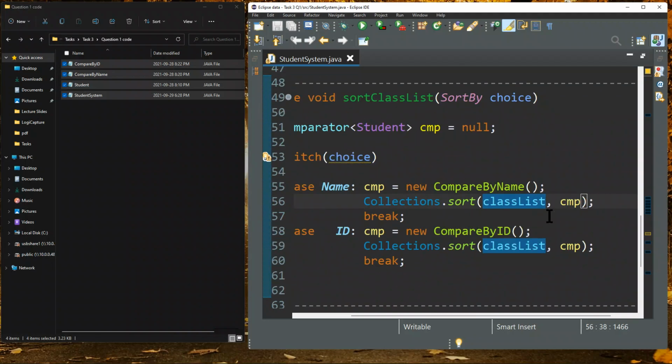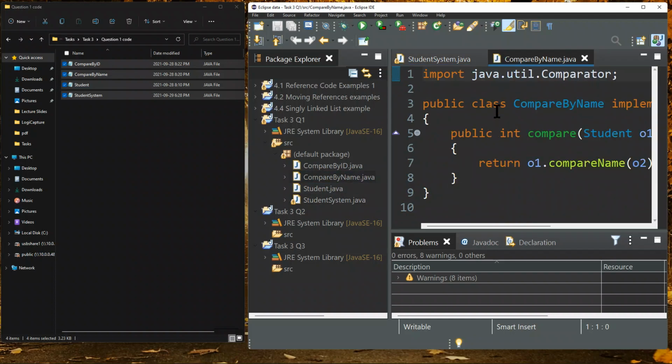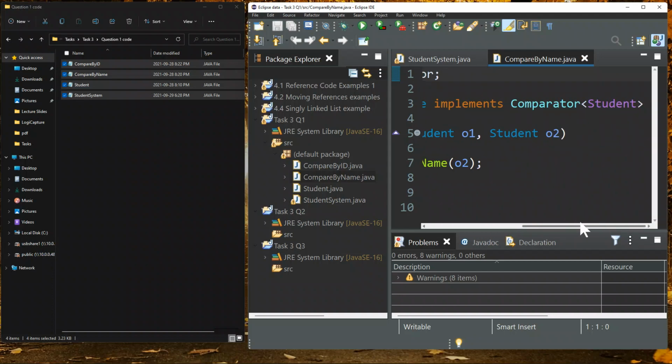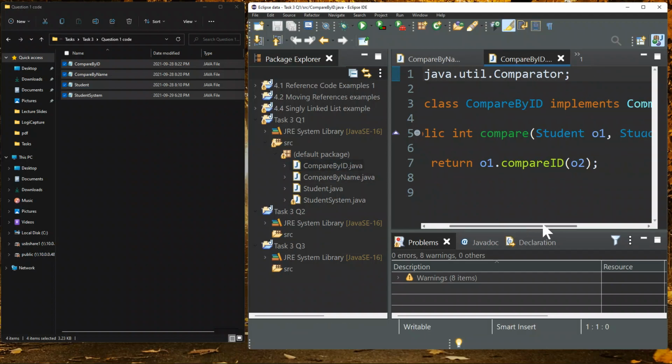And all you're going to have to do is that right now it's doing it by name and ID. You'll have to modify this program to actually sort by age. And you can see the examples here of how it's doing it now, making a comparator of type Student, and a specific name, and this comparator here just compares the names versus this one that compares the actual IDs.